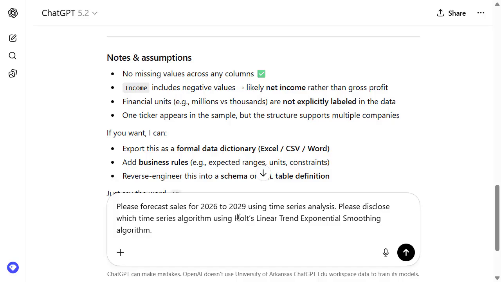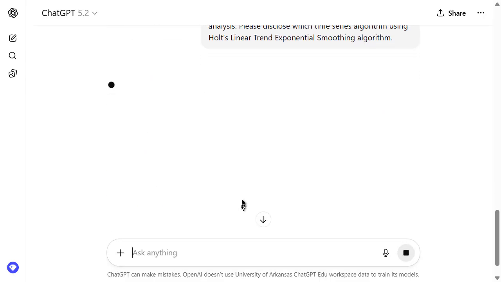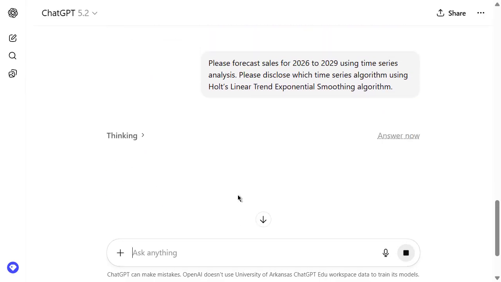There are a whole bunch of options, like how much do you incorporate seasonality? Do you weight what happened last year more than what happened 10 years ago? And so Excel, Tableau, and Power BI each use a different algorithm. So instead of just letting ChatGPT decide, we'd want it to disclose what it's using, but also tell it exactly what we want it to be. So let's go ahead and predict that.